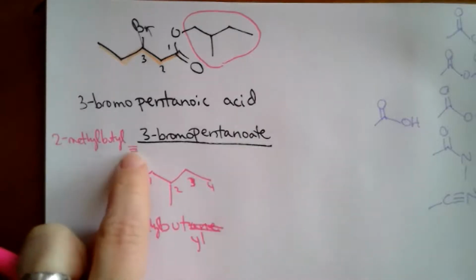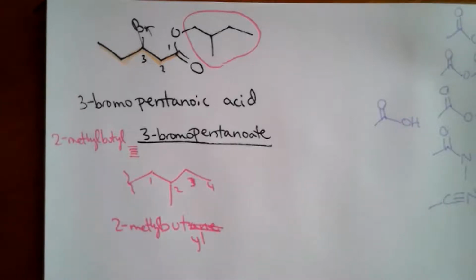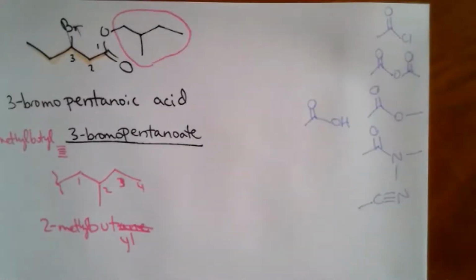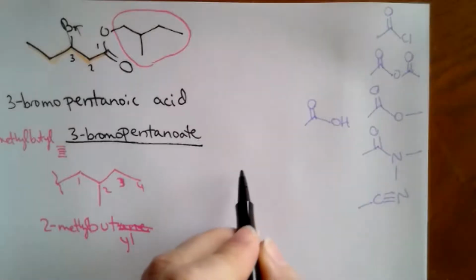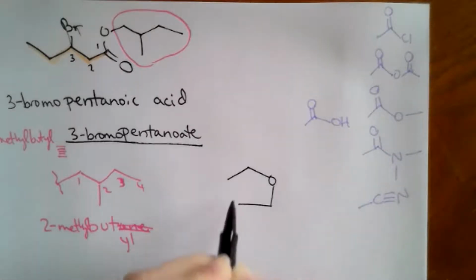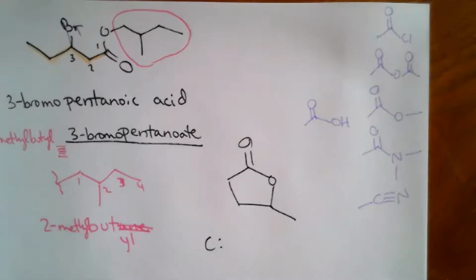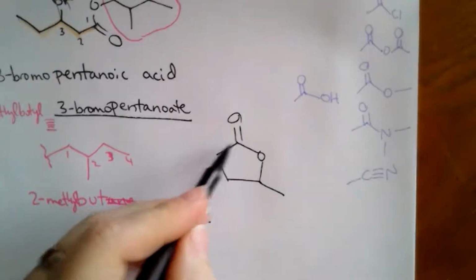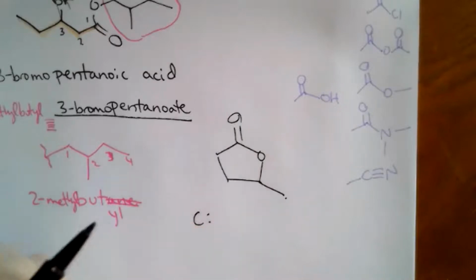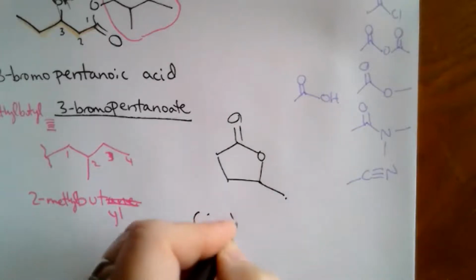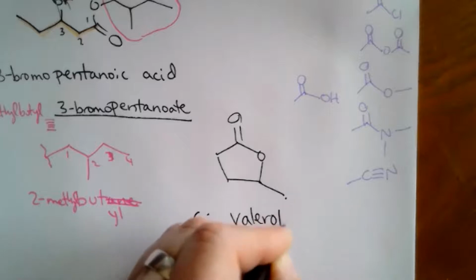The pink part before the space tells me that's the leg of your ester. That's the thing bonded to your singly bonded oxygen. And then, well, a lactone. If we name this lactone, we will do common and IUPAC. Common for this guy, 1, 2, 3, 4, 5 carbons in total. So it's a valerolactone.